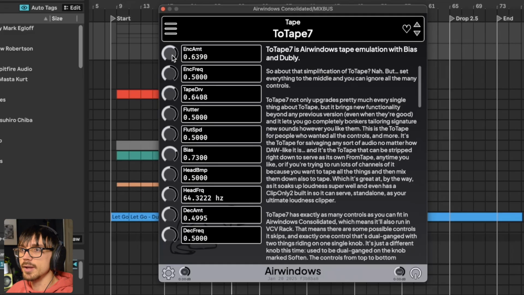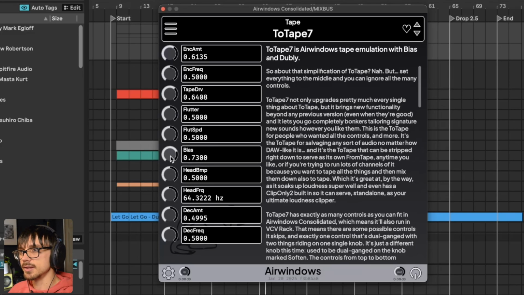The encoder mount here acts in a little bit of a way like an EQ. So just have a listen to what it sounds like when I bring this up from its default, which is 0.5, to what it was before, which is about 0.6, and I'll go a bit above too. You can hear the higher frequencies are coming up, but not necessarily in the same way as if you just EQ'd the sound. It's like they're being compressed more.